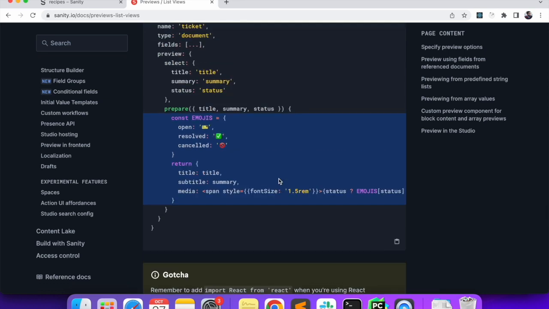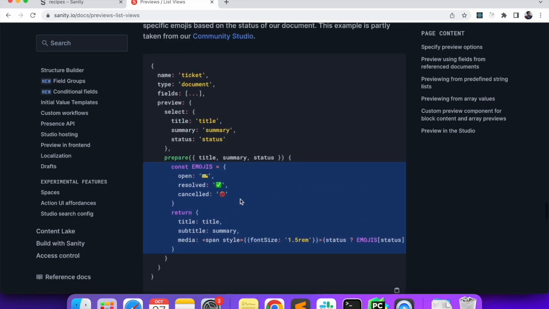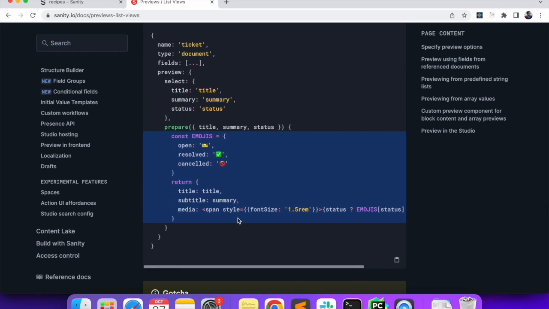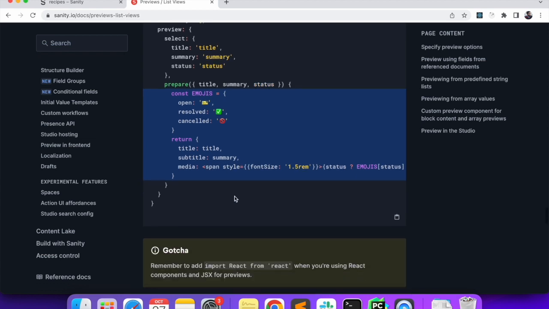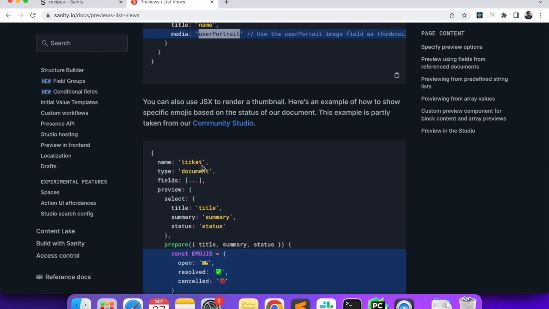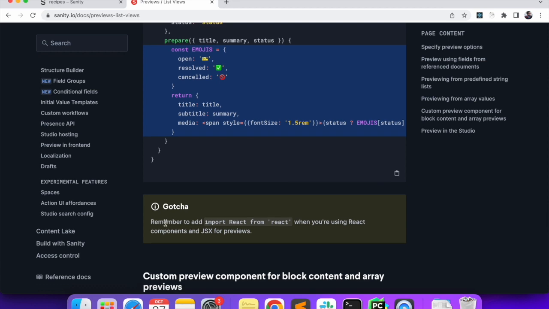Another way we can do this, as you can see here, is to use HTML tags. The media can actually take a component, but all our files are JavaScript files, so whenever we are using HTML tags we have to make sure we import React, because it has to be JSX basically.